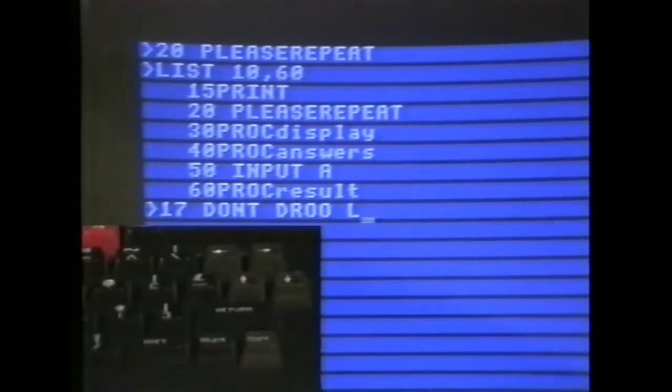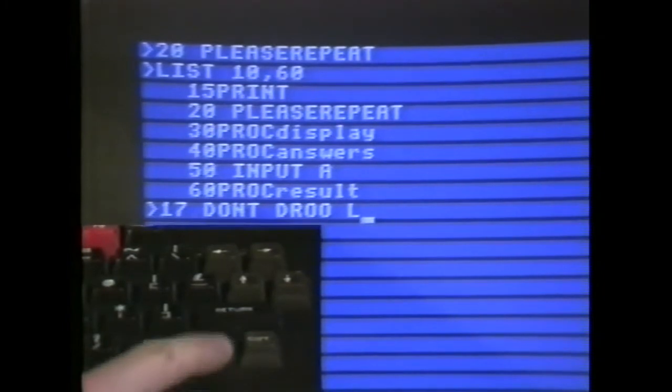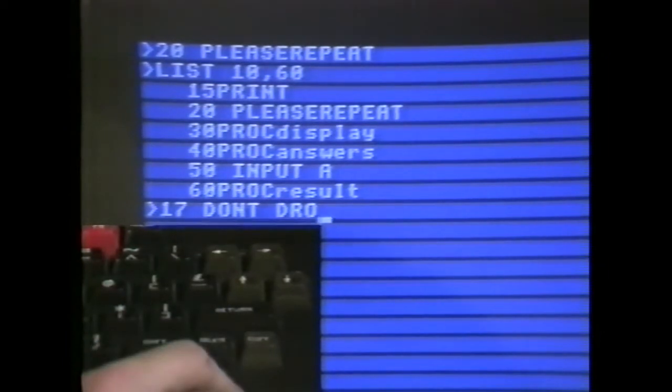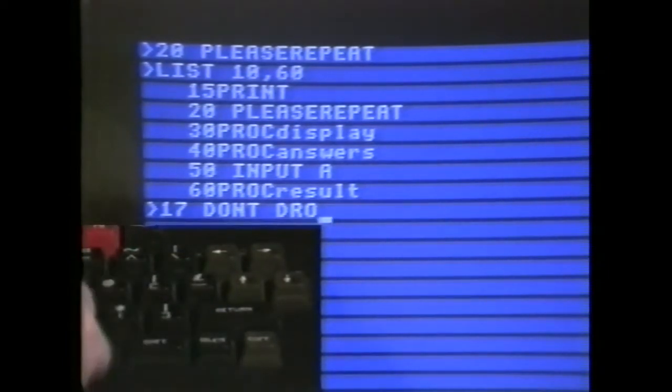But now we see we've made a spelling mistake. Instead of saying drop, we've said D-R-O-O. Every time we press the delete key, the last character entered is deleted. So we can delete back to where we made the mistake and then continue typing.